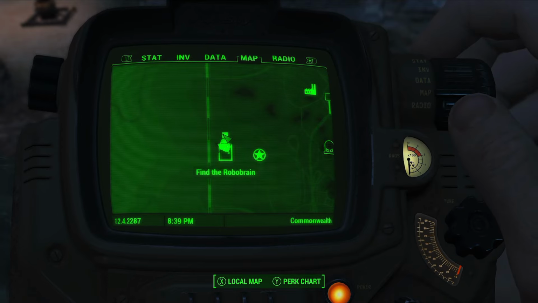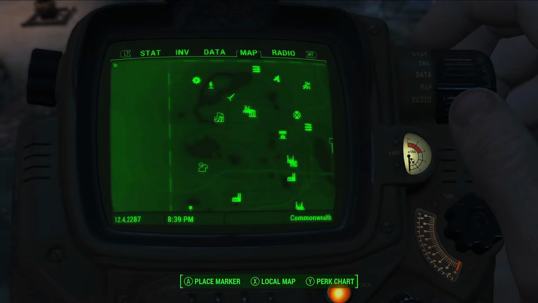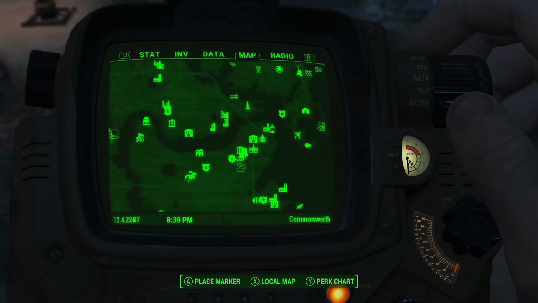Then you get into the map. This is where you find all of the fast travel waypoints and places you've discovered. And it is based on discovery, so you have to have traveled to these places first. I still haven't cleared the map, but I'm getting there. I'm a ways in now at this point.